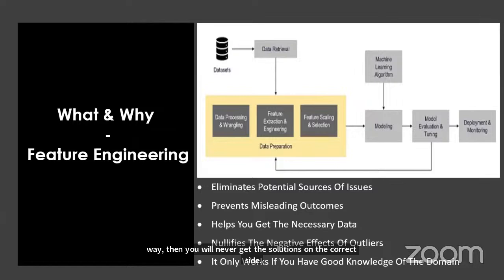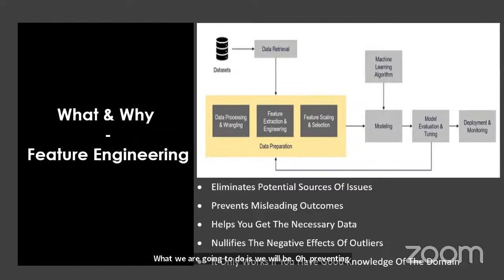So it doesn't matter which algos we have applied, deep learning or ML, that will not work out unless you apply the best and correct features for your model. So this is the important phase. Now, how can we say that feature engineering is the important thing? These are certain points I have mentioned here. Through this feature engineering, we will be preventing our outcomes from being on the wrong side.